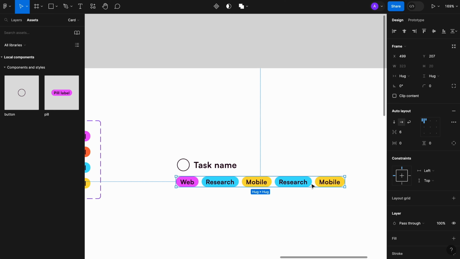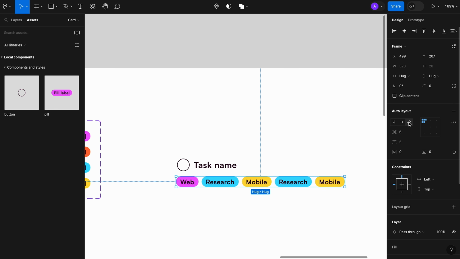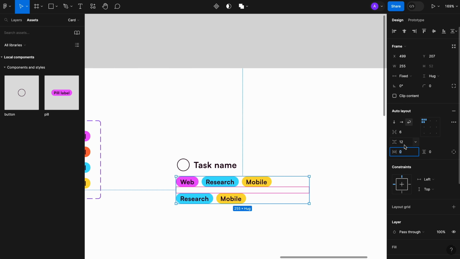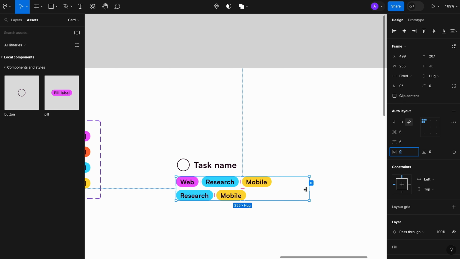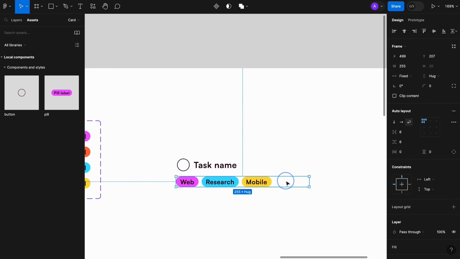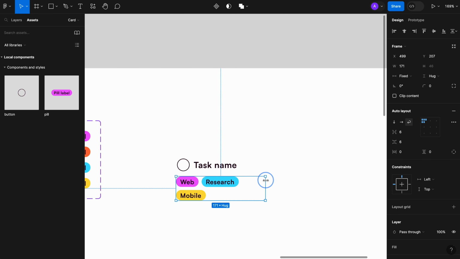So to prevent this behavior, we can apply the wrapping setting in our auto layout. So if we were to shrink the frame where our pills are, they would automatically drop to another row. And we can also control the spacing between the rows here as well. So it could be 6, it could be something like 12 if we want more spacing, but I think 6 works really well, and we will have that already prepared for the next phase. We can remove those 2 outstanding pills for now, but we will already have this setting applied, and if we were to, for example, shrink it a little bit more, we can still see the difference.